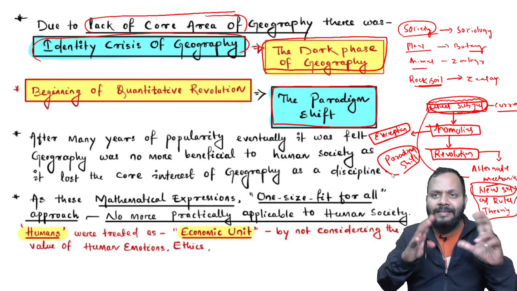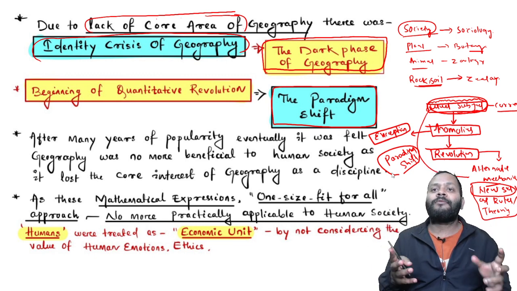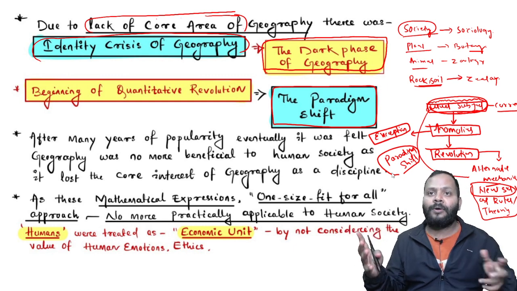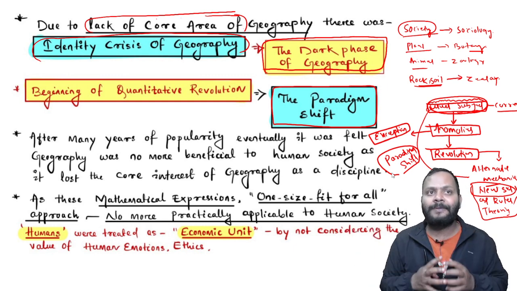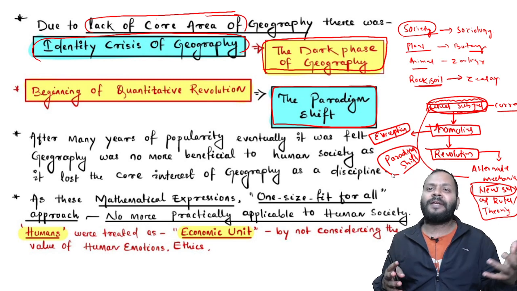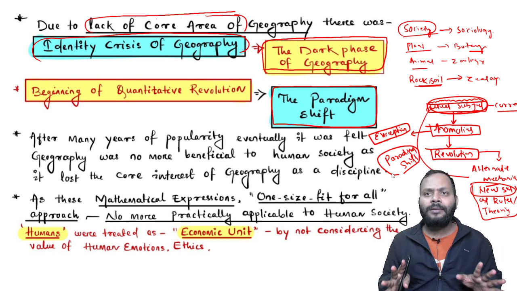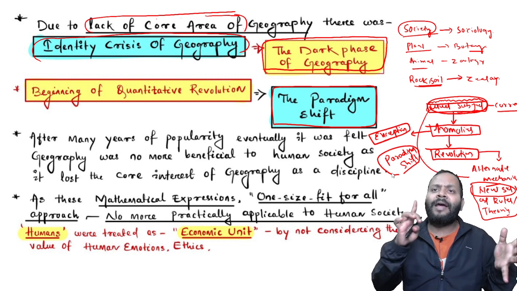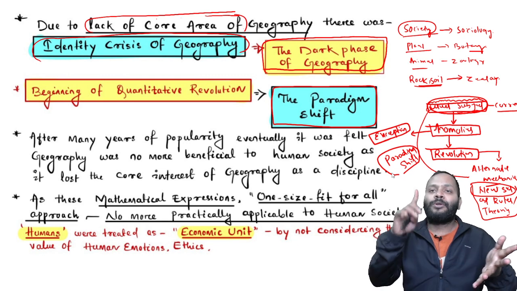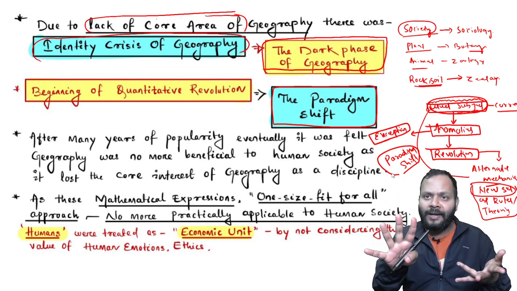Paradigm shift, in simple words, is when a set of new rules and regulations is accepted by all or the majority. Can I say that areal differentiation was that phase where nothing was organized? We don't have scientific validation, we don't have a law, we don't have models, we don't have anything. Is it all fine?